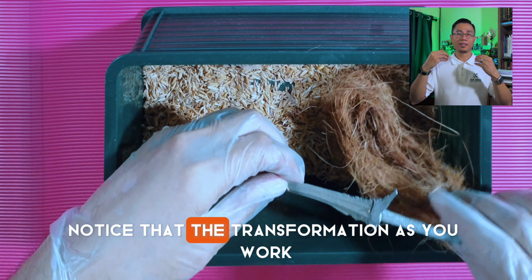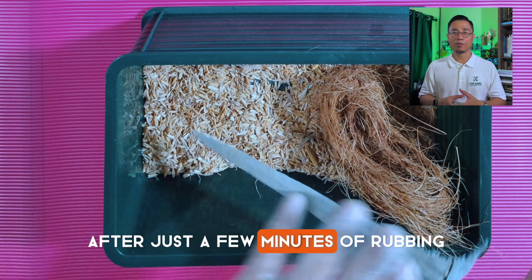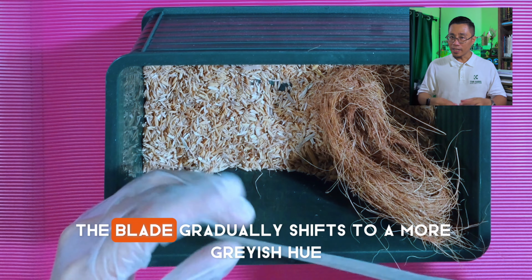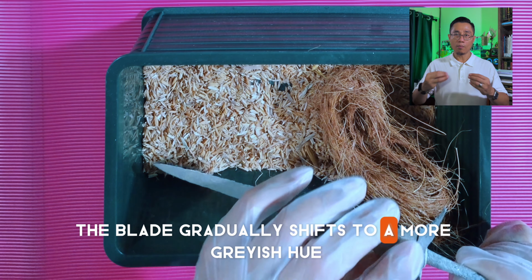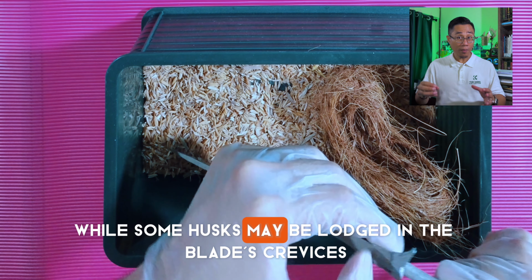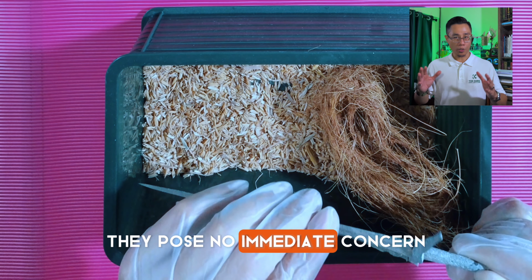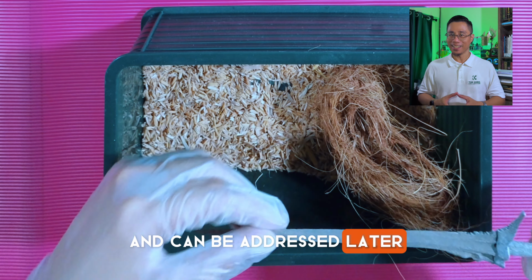Notice the transformation as you work. After just a few minutes of rubbing, the blade gradually shifts to a more grayish hue. While some husks may be lodged in the blade's crevices, they pose no immediate concern and can be addressed later.